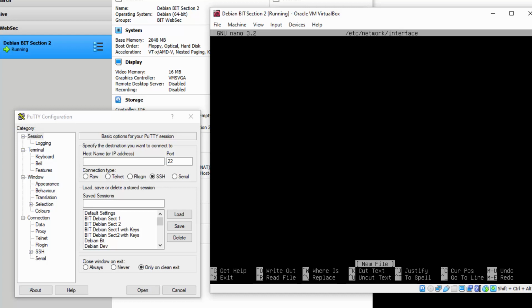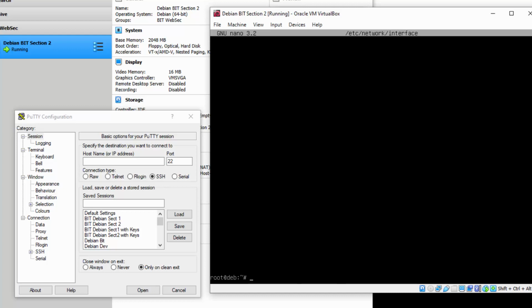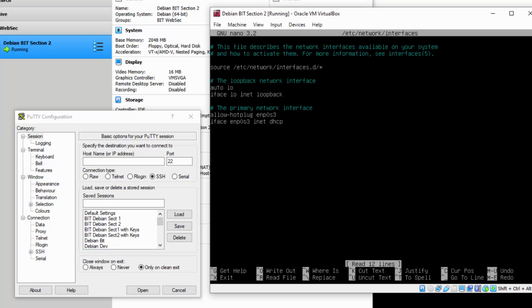So left Control X to exit out, and then try the command again. Nano /etc/net tab, int tab. It should autocomplete for you, and it should look something like that. Are there any questions?